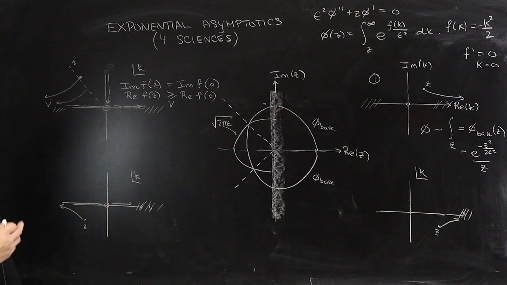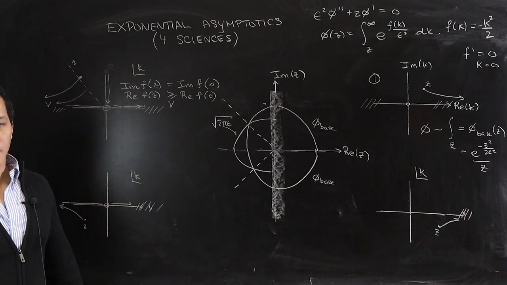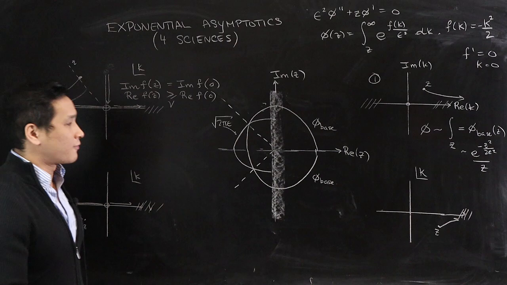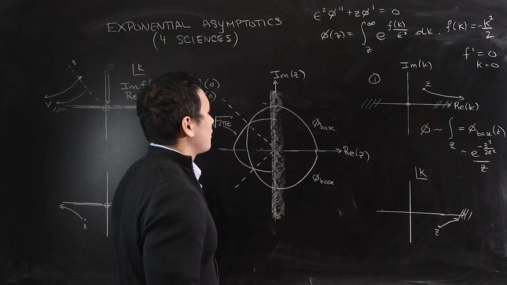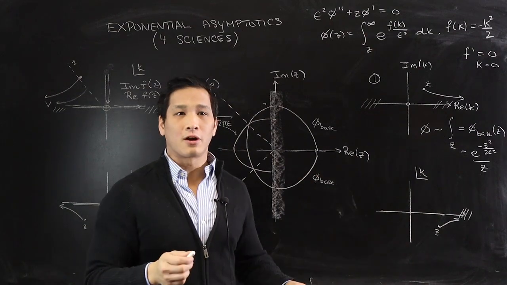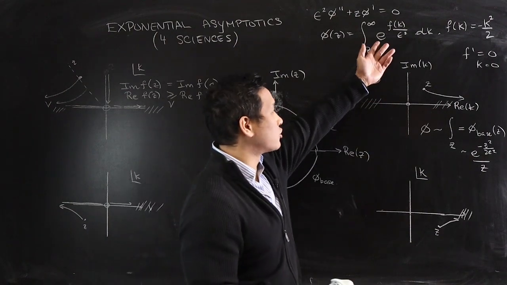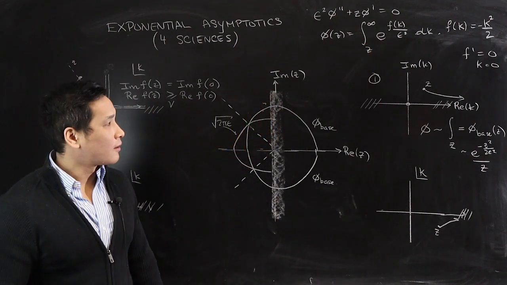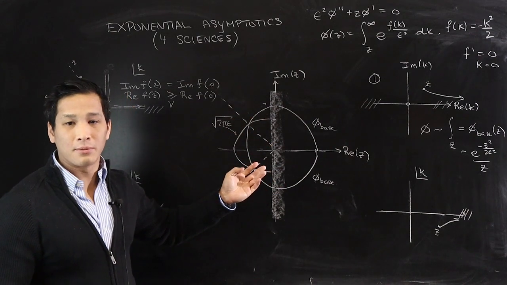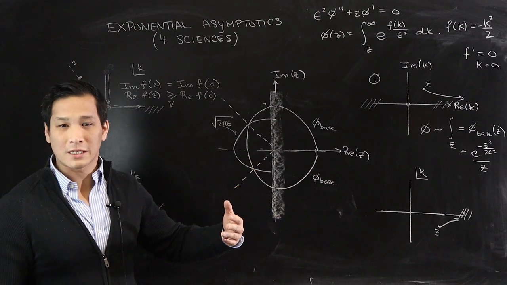Okay? So we're going to go on, but we're going to come back to these criteria. We're going to use these criteria again and again. In particular, for the next example, for the Airy equation, we'll see this exact criteria. But the idea for you just to get comfortable with is that these exponential switchings are happening because your key dominant contributions to the integral are moving up and down in the topology that corresponds to the integrand. That as your z point moves around in the complex plane, you may be picking up extra contributions in the integration plane, and that's the switching on and off of these exponentials.